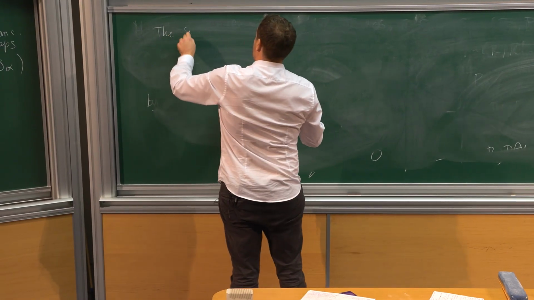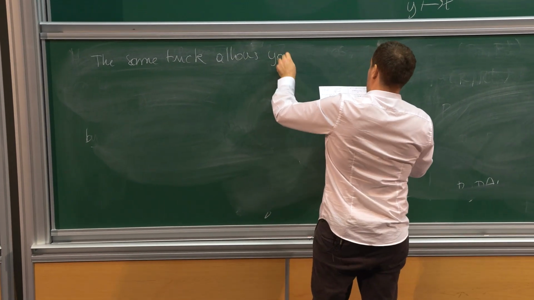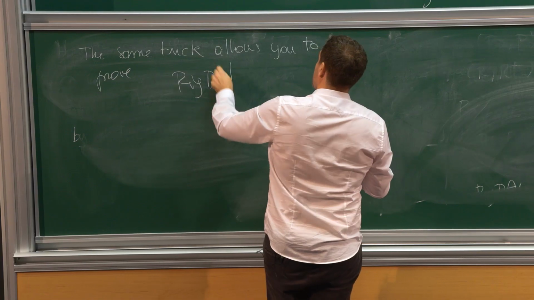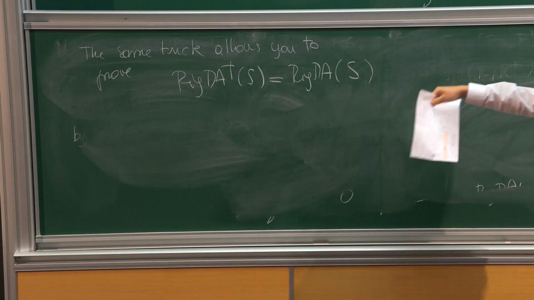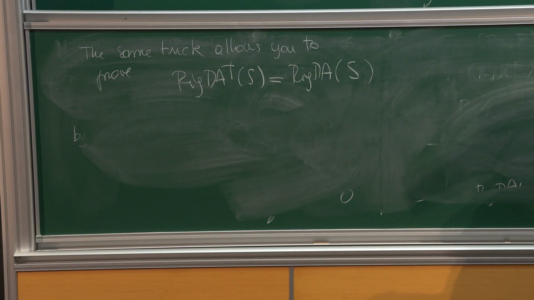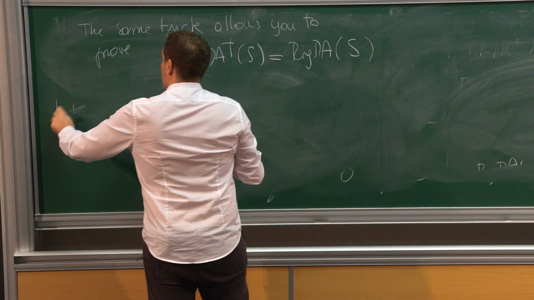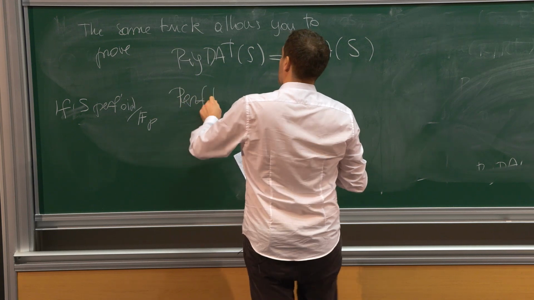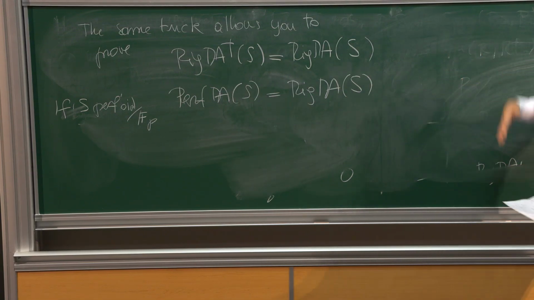Now, the same trick allows you to prove the fact that I had anticipated, that dagger motives over S are the same as non-dagger motives over S. If you know what dagger means, good for you. If you don't, I think that Veronica might tell you something about it. And also, if S is perfectoid over Fp, even perfectoid motives over S are the same as rigid motives over S, so you can perfectoidify or deperfectoidify at will.